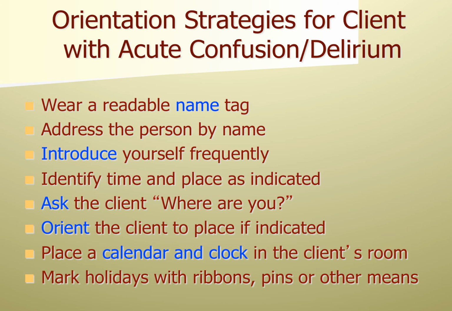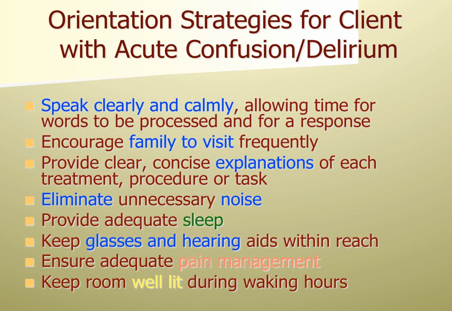And what can we do to help orient clients when they have acute confusion or delirium? Wear readable name tags. Address them by name. Introduce yourself frequently and remind them of the time and the place. You may have to ask where they think they are to see where the orientation is, and orient them. Put a calendar or clock in the room. Mark holidays so that they can see.